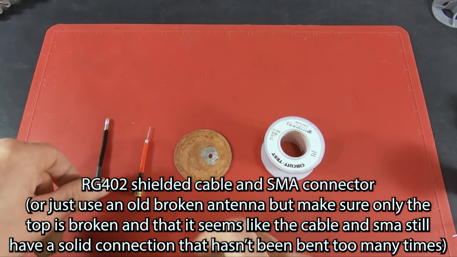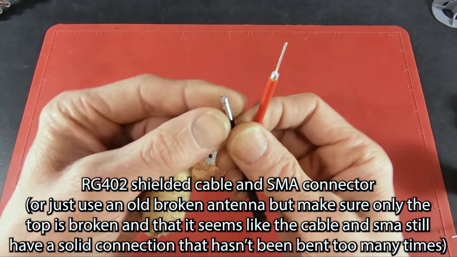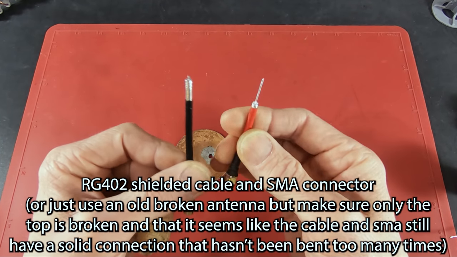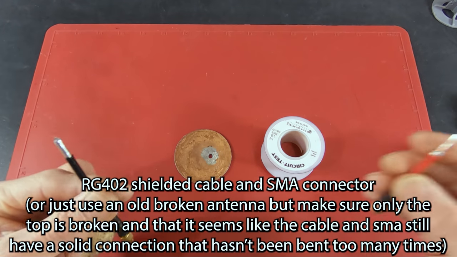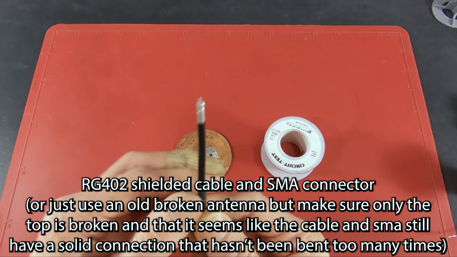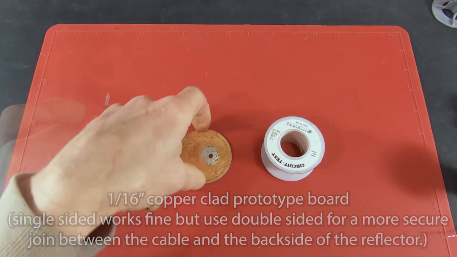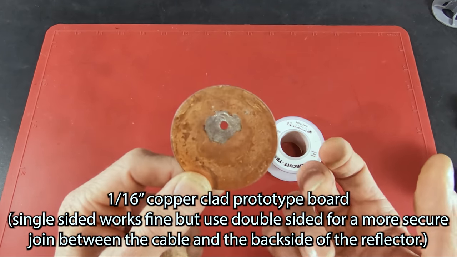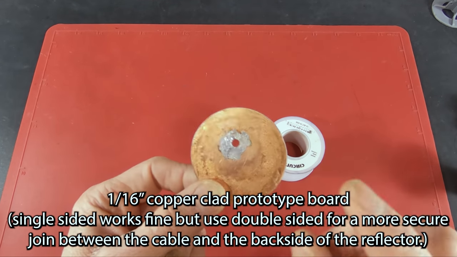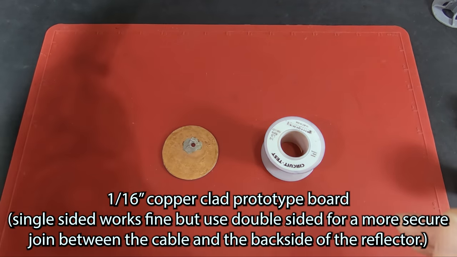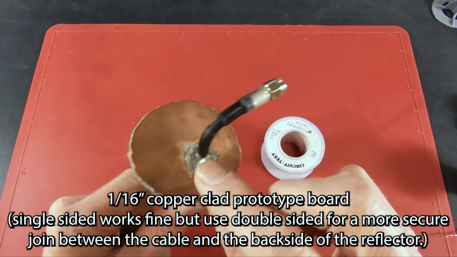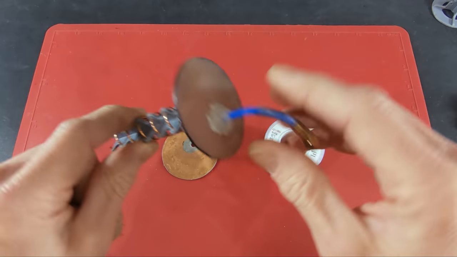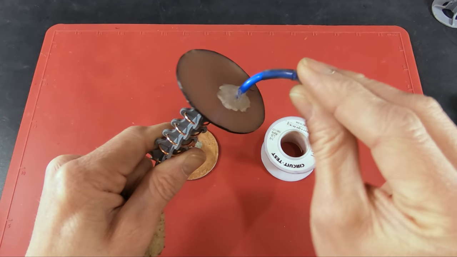All right, the other stuff we're going to need here. I've never actually bought RG402, which is what this cable is inside. I've never actually bought that and SMAs and put it together and done it that way myself. I've always just used broken antennas from when I flew freestyle. I'm running out of broken antennas because I haven't been flying freestyle lately, just long range. So I actually chopped off a brand new one just to have another one for the video here. And the reflector here is just made out of one sixteenth thick copper clad prototype board, which you can find at an electronics store or it's also on Amazon, I believe. This is just one sided that I'm using, although I think the two sided is a better choice because then you can solder the coax sheath on the backside as well, which really helps give it some strength. Whereas with the single sided, you'll end up having to put a little bit of epoxy or hot glue on the back to be able to hold it securely.